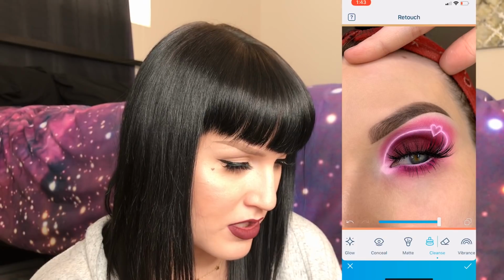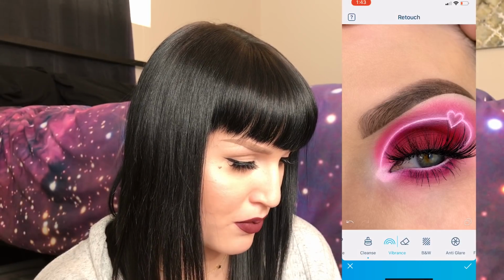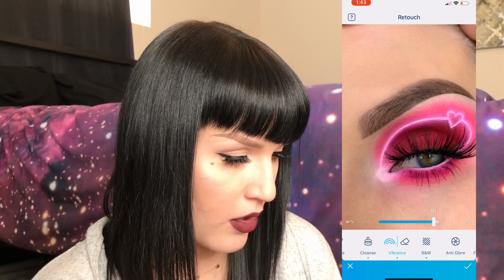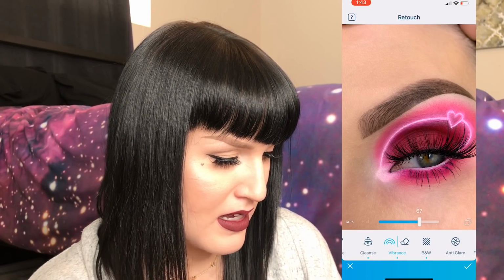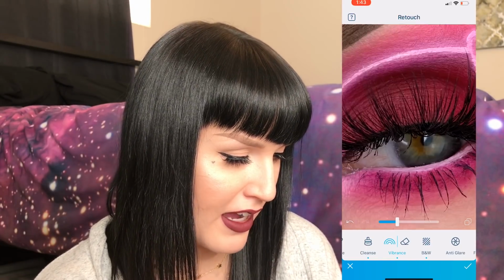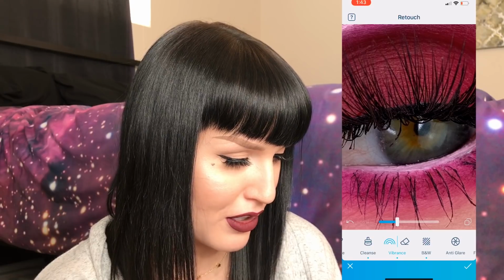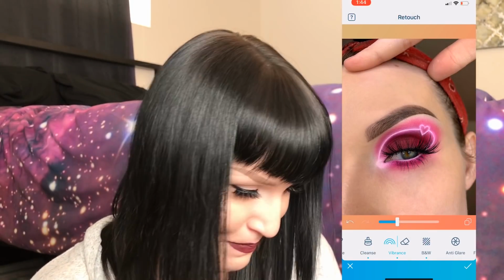So the next thing I would do is go to Vibrance, and I'm just gonna go all the way over this pink red part so you can see. And then once you have that on there, you get this little scale where you can tone it down or make it bright. So there's it going back and forth. So if the colors don't look as vibrant, I like to add a little bit of that in. And sometimes I'll even add a little bit. I know my eye looks gross because I have like eyeliner flecks in it. But I'll add that there.